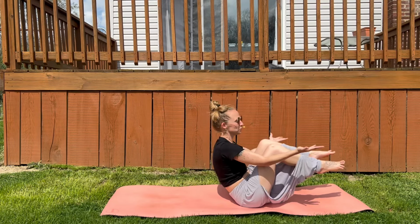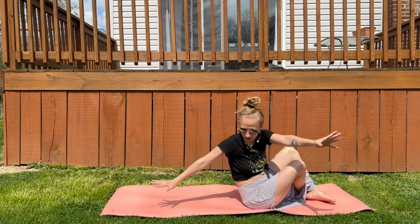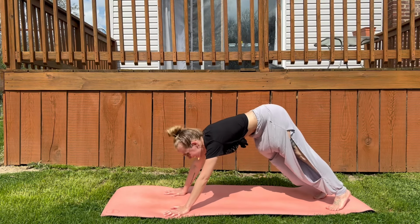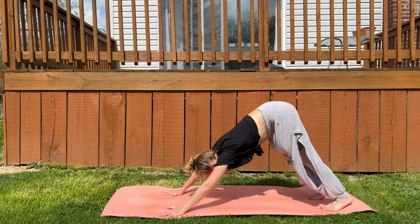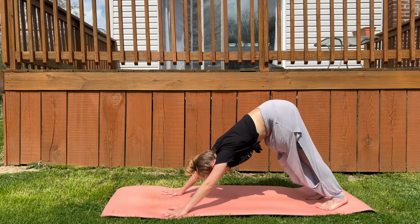Exhale, lift, pause. Cross the left ankle over the right, bring the toes down. Hands go over towards the right. Bring them back behind you, lift your booty up, uncross, downward facing dog, as you unravel. And then pedal it out here, my friends. Inverted V-shape. Breathe like you love yourself. You're doing great. I love this so much.